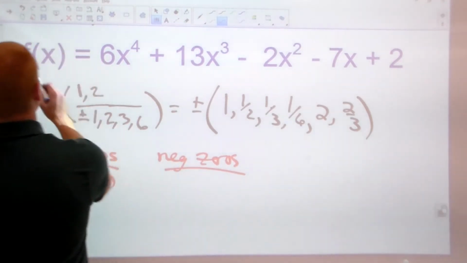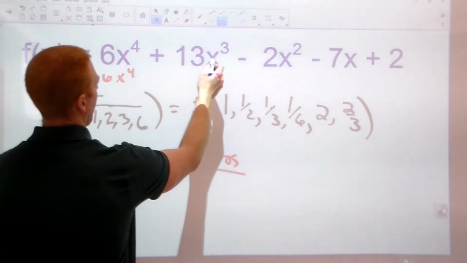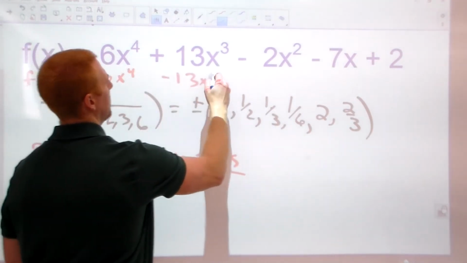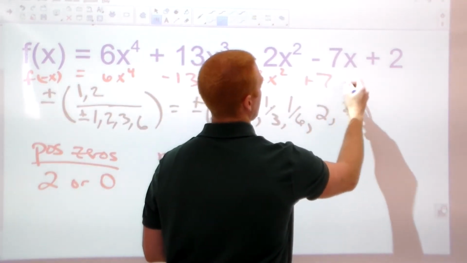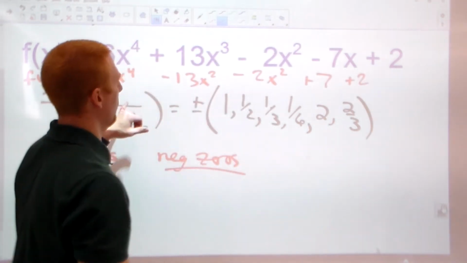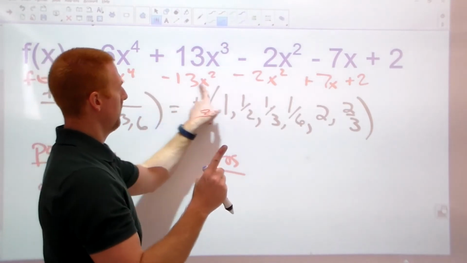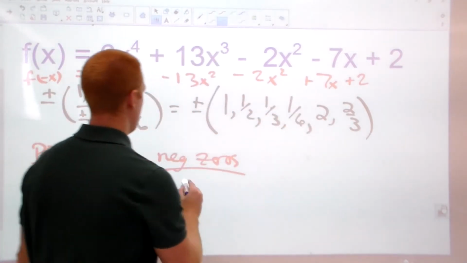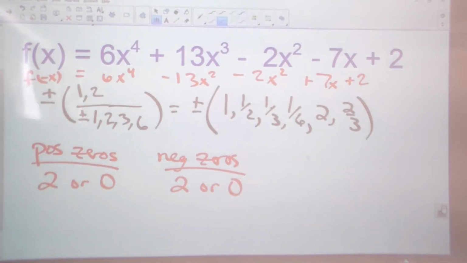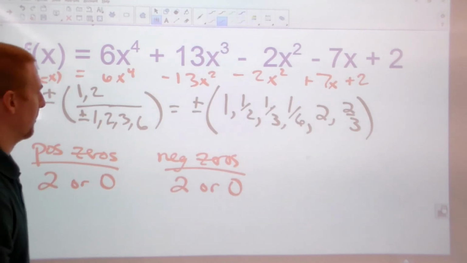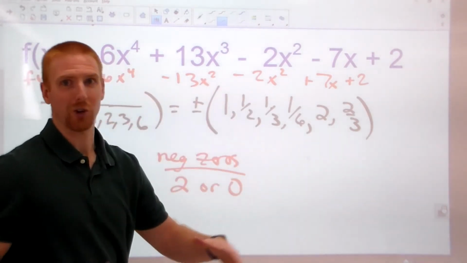All right, now if we do f of negative x, really all that's going to happen is our odd powers will change signs. So even powers will stay the same, odd powers will change signs. And at that point, I'll put my x in there. Positive to negative, that's one change. Back to positive, so two changes. So also 2 or 0. All right, so that didn't tell me a whole lot. It would have been really nice if this was like 3 or 1, because then I know right away, all right, let's dig in on the negative side and start looking.